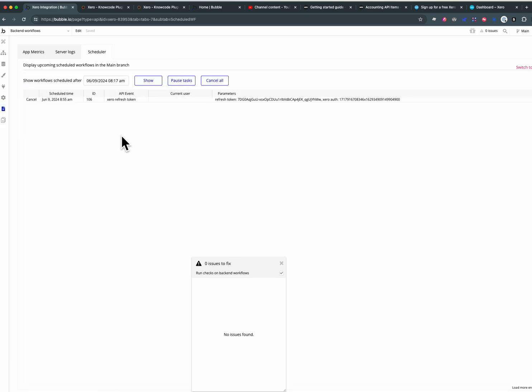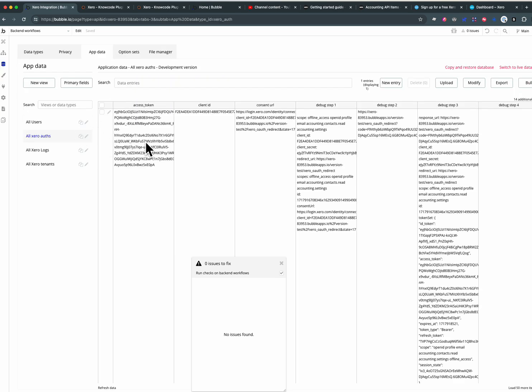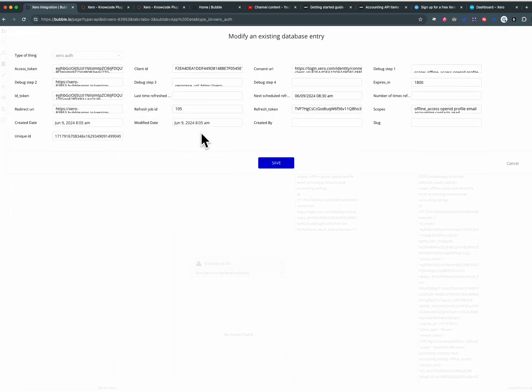One thing to do is to go in here and check this process is running. What I do is keep a count on this, and you'll see a number of times refreshed. It hasn't refreshed yet, but I've seen this number go up to thousands. So this process will run continually for a long time.